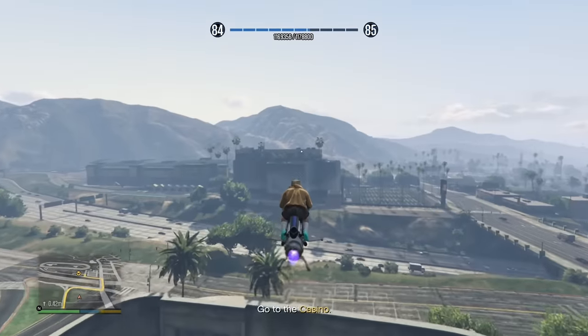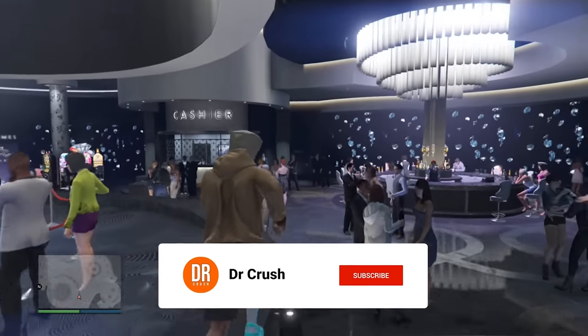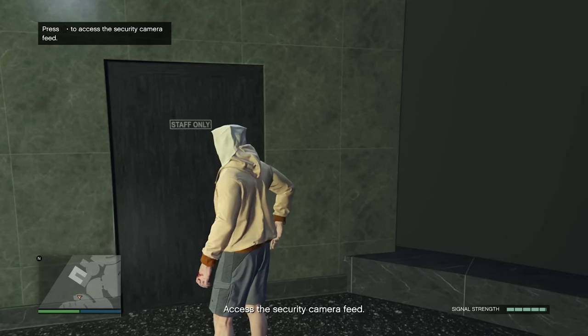All right, so we lost the cops. Now we need to go to the casino. All right, so I'm in the casino now. Now Lester is begging me to pull out my phone and find some signal. All right, so we found a strong enough signal strength. So now I can pull out my phone and look at the camera feed.